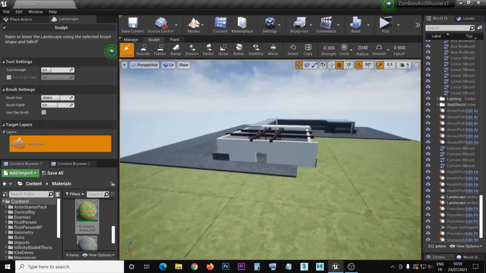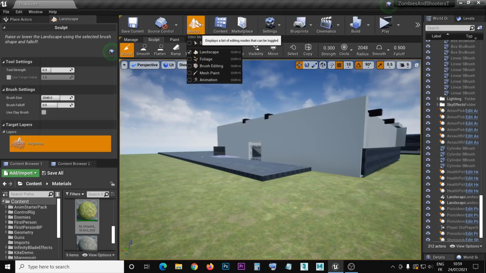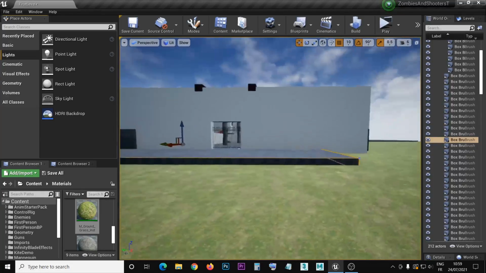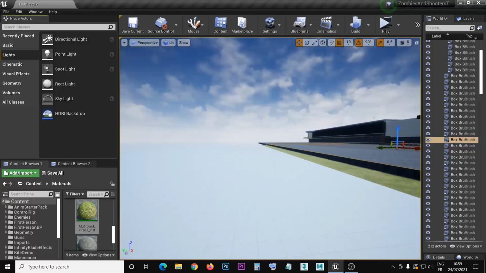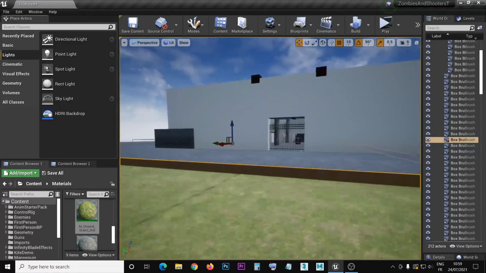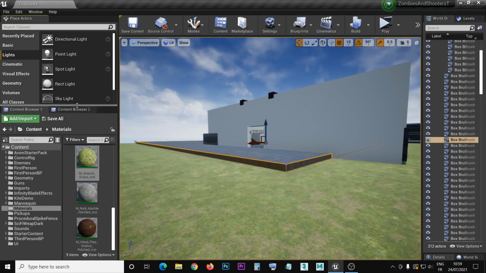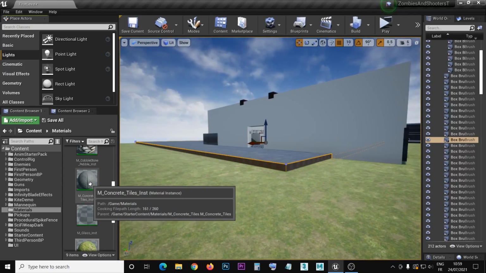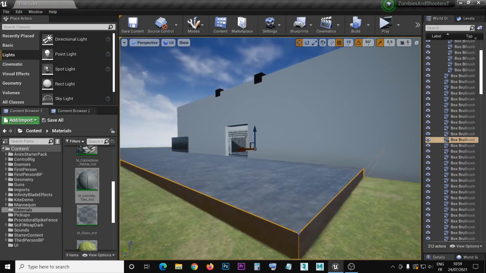What I'm gonna do also, I'm gonna give a material to these sides of the brush, just these sides. I'll give them the material that brush is already using, concrete tiles, just to apply it.